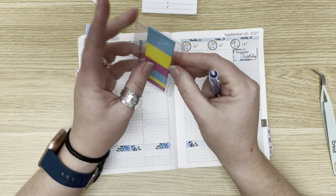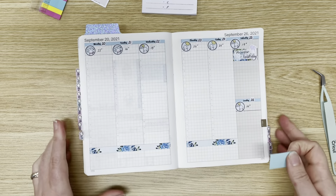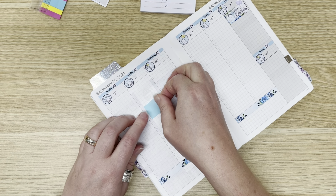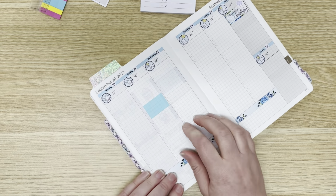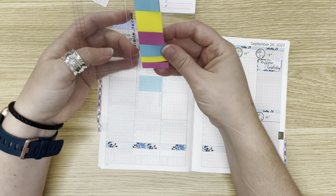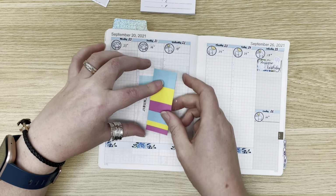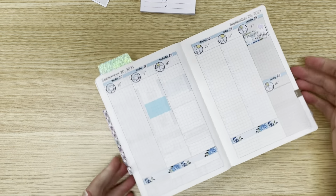So as an example, I am pretty sure we have tentative plans on Tuesday. Probably this friend and I like to have a slower morning with our kids, so it will probably be either sort of mid-morning or afternoon. So I'm just going to go with mid-morning for now, and so I'm going to pop that, and that's going to the larger size goes almost exactly from 11 to 1:30, so it's like a 2.5 hour block. And can you see that? Like, there's only the tiniest little bit of space there. It's just really neat. I guess to compare some of the other ones, the medium size is 1.5 hours, and the little one is not quite two bars, so not quite 1 hour. So they're just slightly smaller, but I love that they're removable, so I can sort of shift them around as I need to.